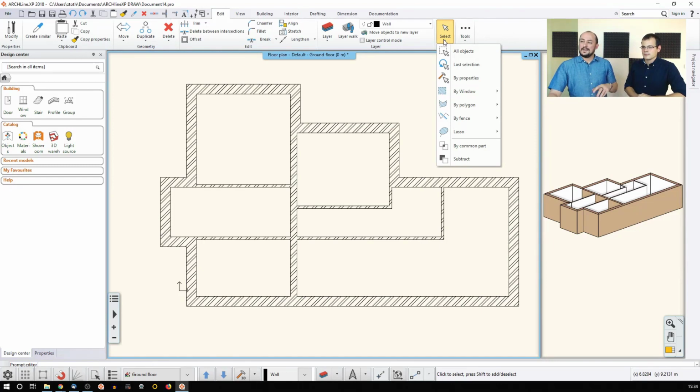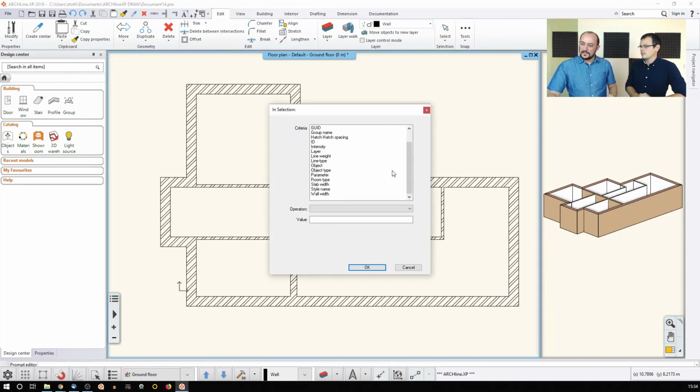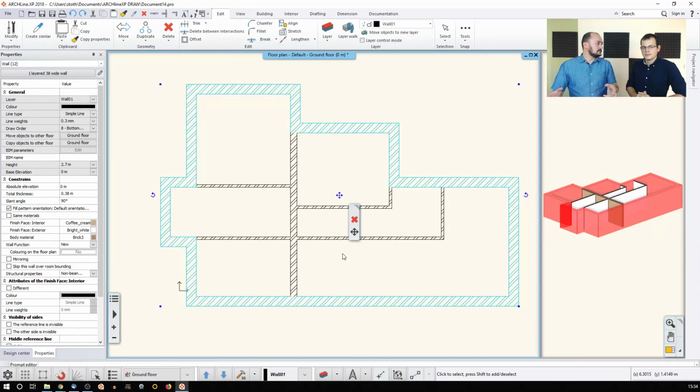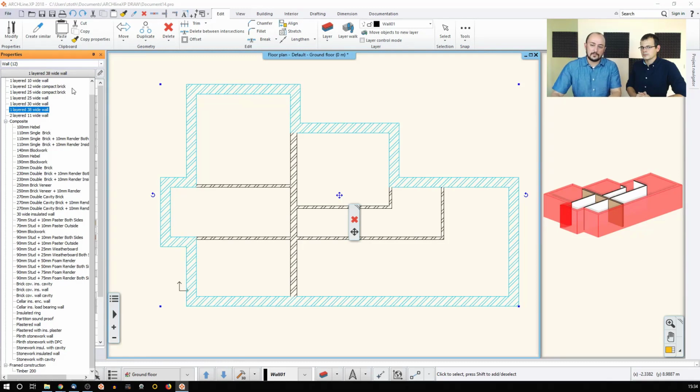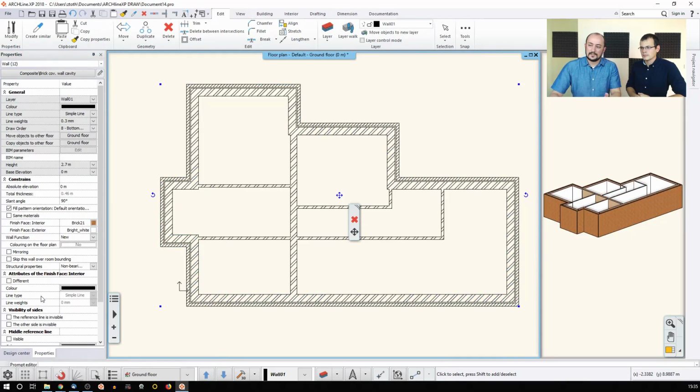So you say, okay, now I would like to select items by their properties because I know that this is, by properties, a wall, they all have the same specific thickness, wall width, which was, I think, now I'm in meters, so let's say 0.38. And okay, so now the software selects all of them. And then now I can do the same thing. So I can just say, okay, this from this point on is something else. Like say, this is a brick covered wall with cavity on it. And then the software changes the layout. And again, it will keep the reference line. If you don't like that, you can change that. But actually, that's how it works. It will keep the reference line that you used when you created it.